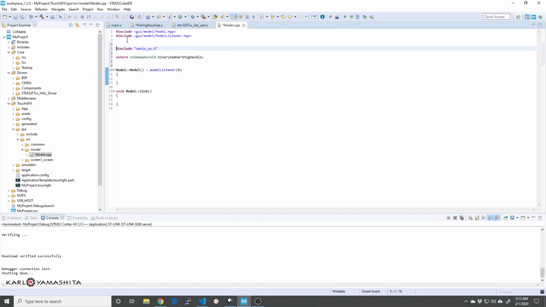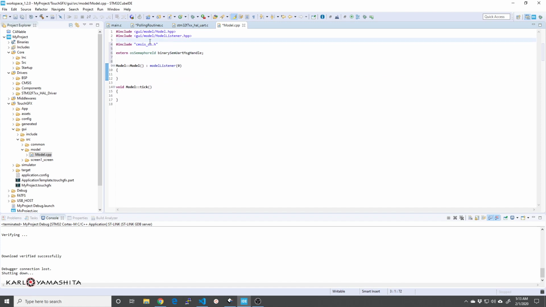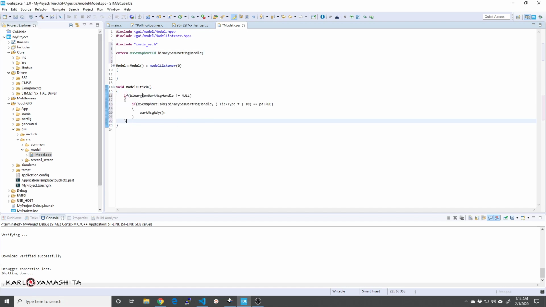Alright, so we're including the header for the FreeRTOS. This binary semaphore was already created in the main.c, so we're telling the compiler that it's an external variable. Alright, so here we're just checking to make sure that it has been created.